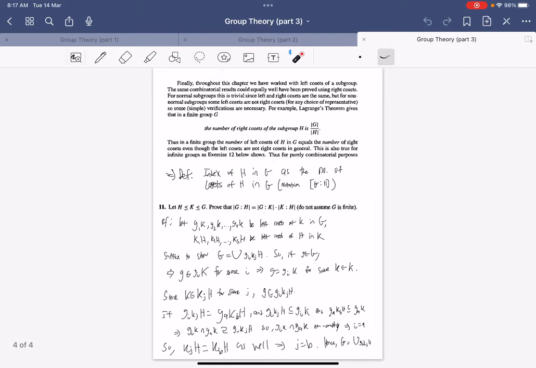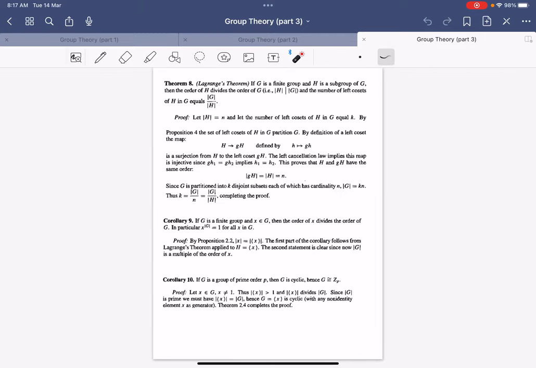And what's important about this theory of cosets is that we have this thing known as the Lagrange theorem. The Lagrange theorem really is a powerful theorem, and it states that if G is a finite group and H is a subgroup of G, then the order of this subgroup must divide the order of G. Namely, the number of left cosets equals the order of G divided by the order of H.